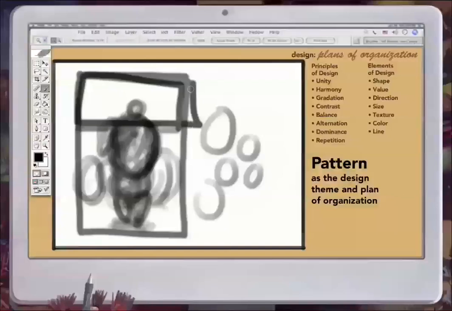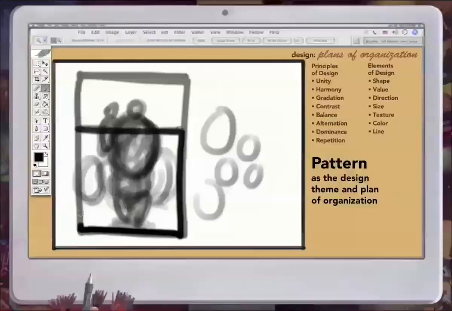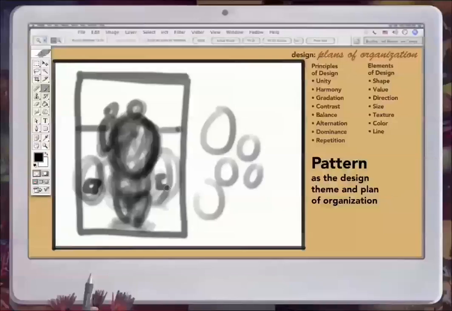And that rectangle in the background now offsets the circular forms in the foreground and provides a contrasting shape or motif to all of these circular shapes. And it prevents the composition from having too much of one kind of rhythm or motif or pattern. And also there's a larger rectangular shape here. So there are actually two of them. And then I could repeat smaller ones somewhere else in the composition.